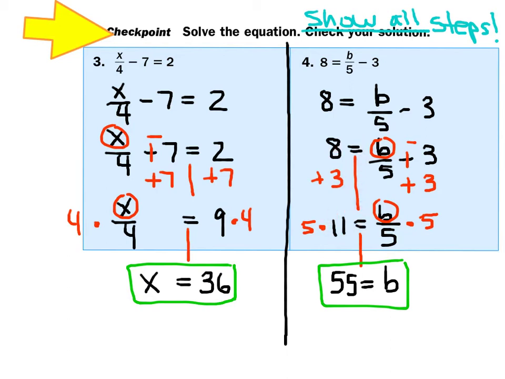I brought the equal sign down. I let the b over 5 slide straight down, and of course negative 3 plus a positive 3 destroy each other. So now I'm left with b over 5 equals 11. So I circle my variable, I bring down the wall, and I see that dividing by 5 is touching the circle. So to destroy it, I multiply both sides by 5. And then I simplify. 5 times 11 is 55. I bring the equal sign straight down, and these 5's will destroy each other, so I let the b slide straight down. So I have b equals 55.